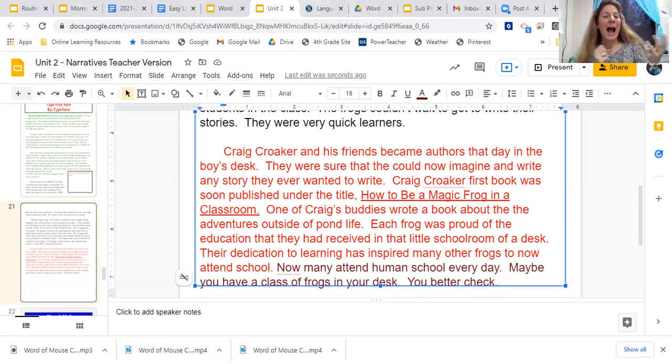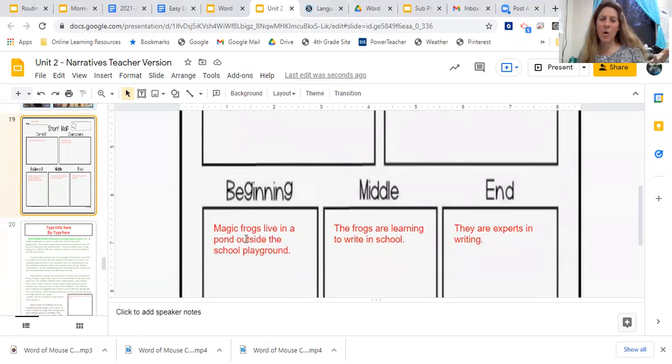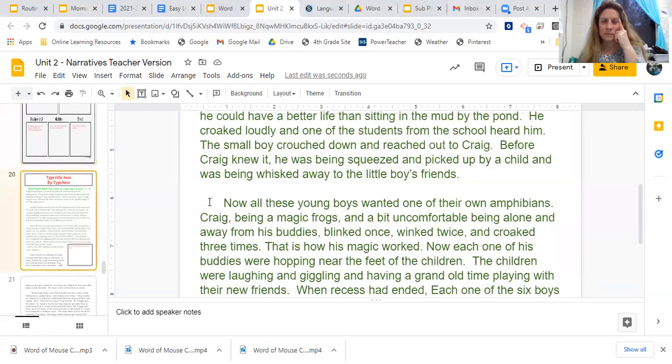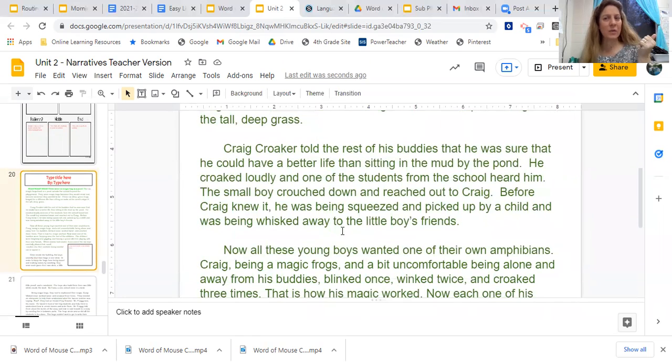But I just wanted to add some muscle to my story. So today and the next couple days, we're going to be working on adding some muscle to that story. So let's start thinking. Let's think how you're going to build those bones and start your beginning, your middle, and your end. So think a moment. Think about how you're going to start your beginning, turn it green, get your beginning written. You get that done, move on to your middle and your ending. I know you can do it, writers. Good luck. I can't wait to read your stories.